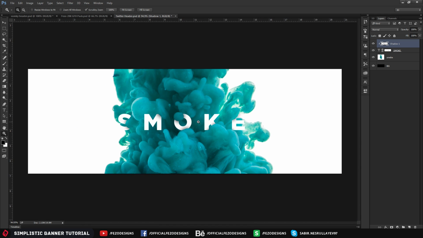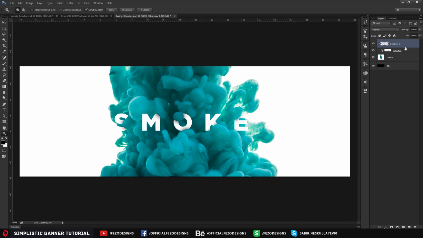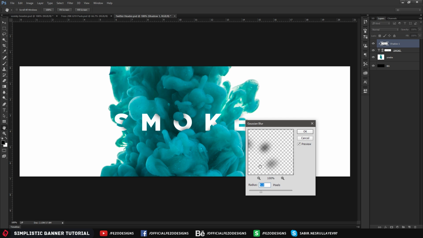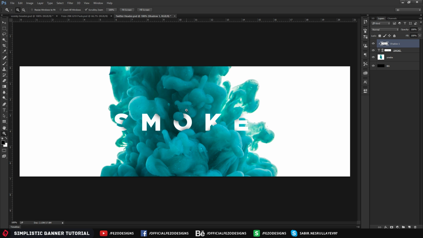Okay, looks cool already. Before doing anything, just select the Shadow 1 layer. Go to Filter, Blur and select Gaussian Blur. Make sure the radius is 5 pixels. Then click OK. It adds a really smooth shadow here. And I'm going to add the second shadow, bottom of the smoke effects.